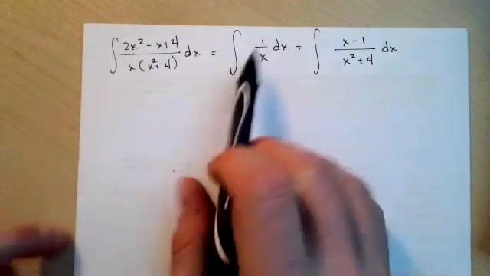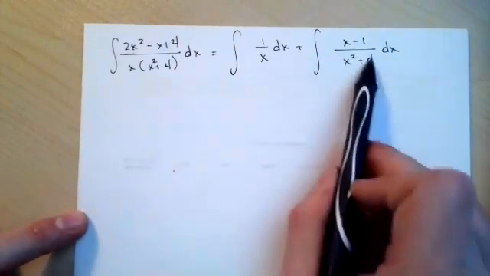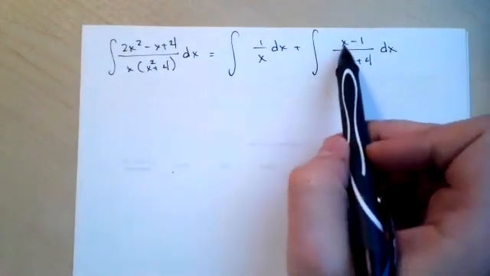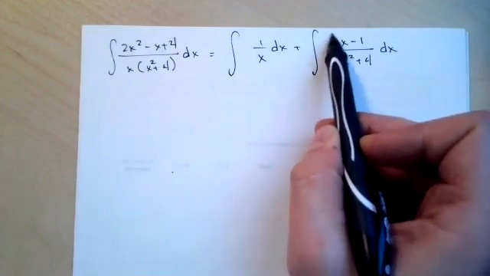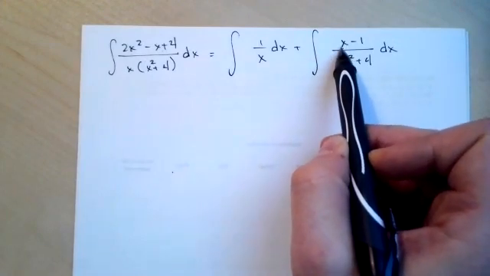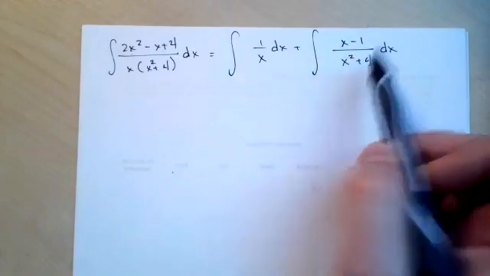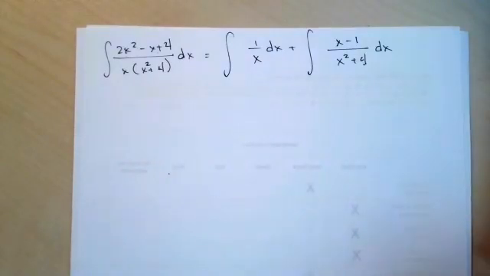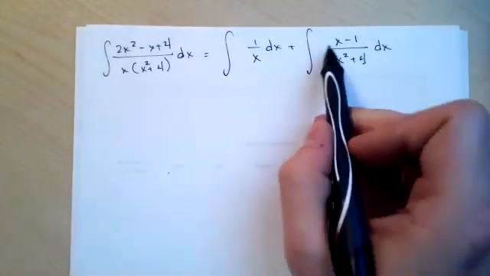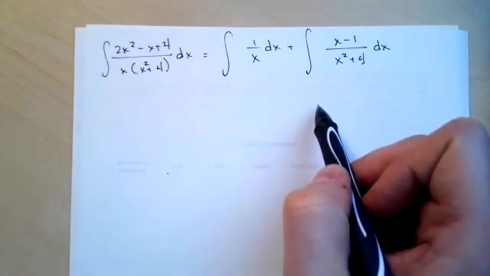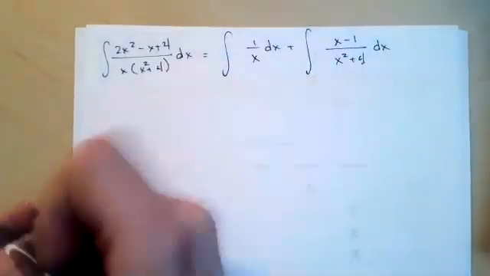And now we just solve. So first one's easy, gives us a natural log. Then this guy, how do we do that? So nicely enough, and this doesn't always work out. It depends on what this constant here was. Sometimes this b constant could have been 0. So if it were 0, we would get something like 1 over x squared plus 4, in which case you'd have to do a trig sub, look for a tangent substitution. However, since we do have a linear term in the numerator, we should now be able to do a u sub. And actually, let me correct myself here. It looks like we're going to have to do both.